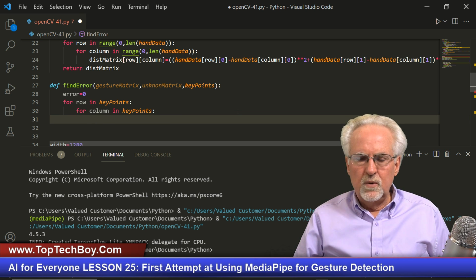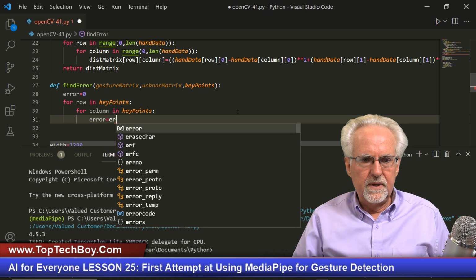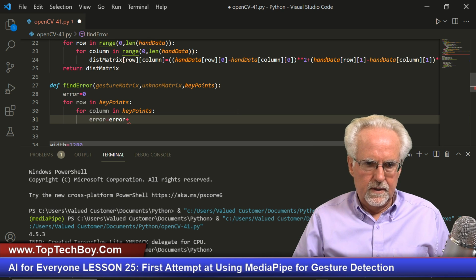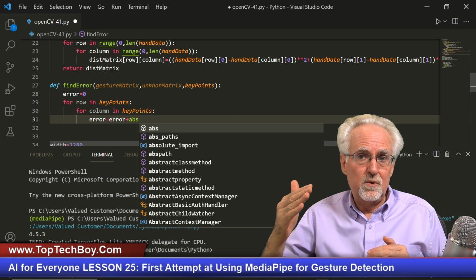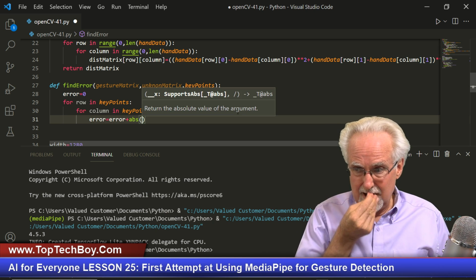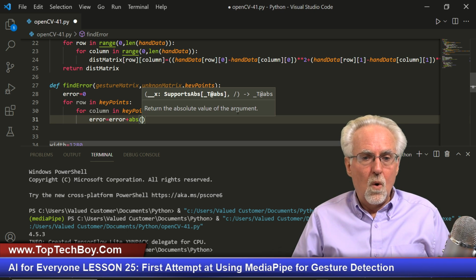Now, what do we do? We calculate the error is equal to the error plus. Now, we've got to be careful. Remember, you don't care if it's too big or too small. It's still an error. So you need to make all errors positive by taking the absolute value. And then what would it be?